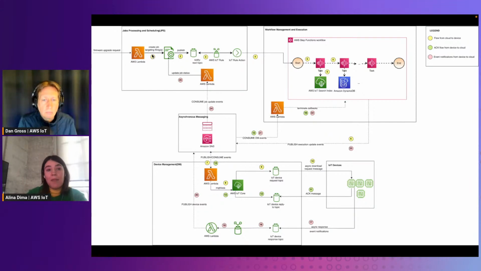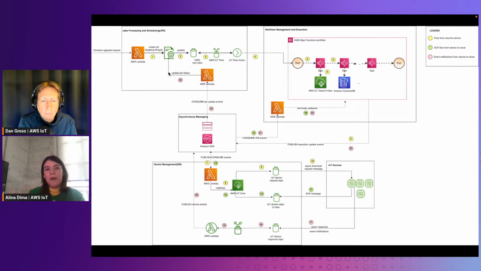So based on that template, and I will show you the template, it is created via CloudFormation, actually via a SAM template, this Lambda function will create a job based on the template. Once the job is created, this is where the magic happens with AWS IoT jobs, because when creating a job targeting a bunch of things, you will see that IoT jobs will publish messages on the job designated topics.